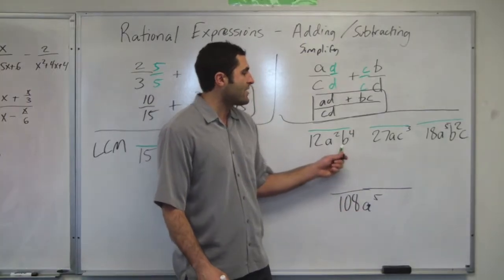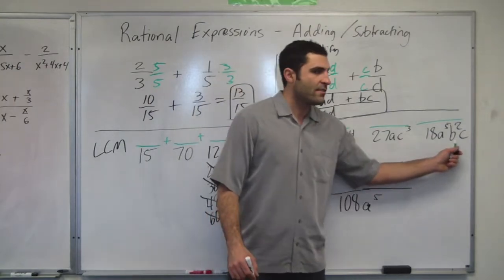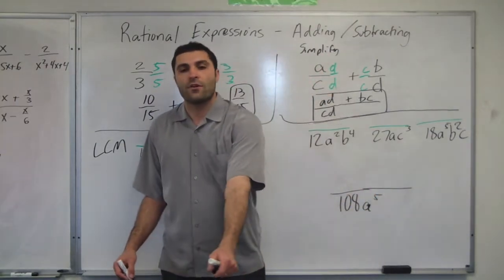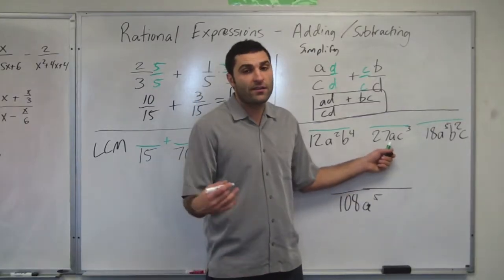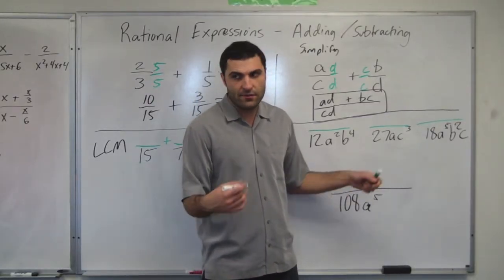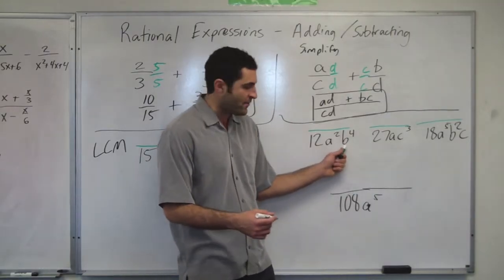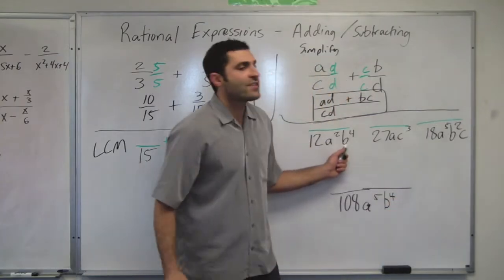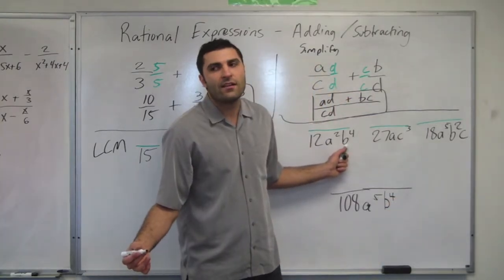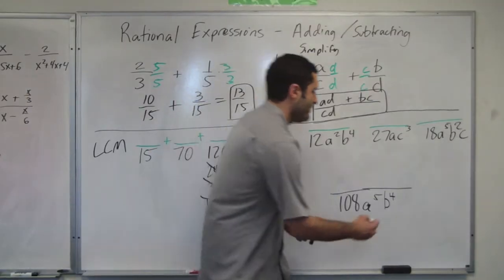So now, can you tell me the trick? What would be the LCM for the b's? B to the 4th. There's not a b in the middle term, but it still is part of the denominator. You would need b to the 4th in the denominator because you're honoring this one. So we put b to the 4th. What's the trick, basically? Whatever the highest exponent. Very good. C to the 3rd.